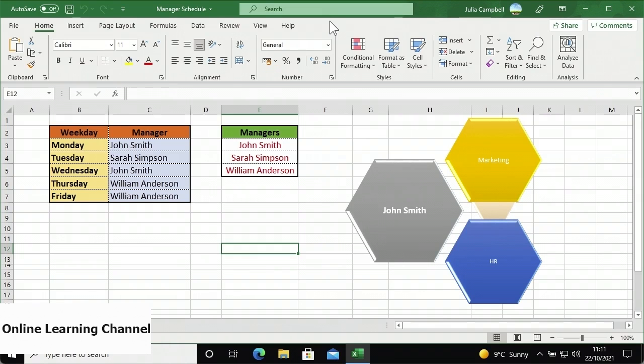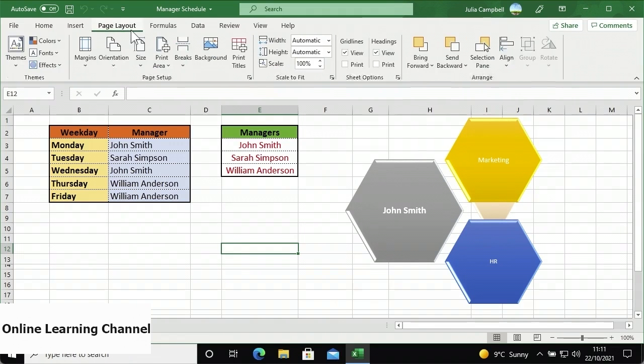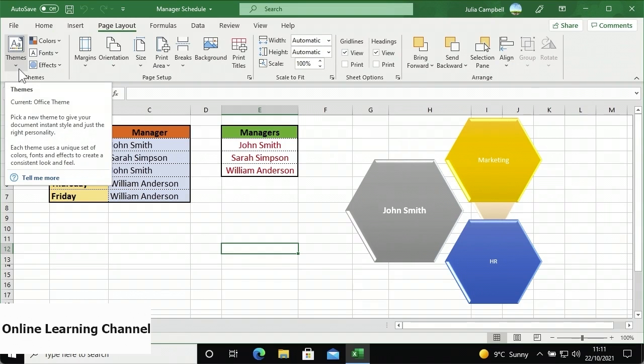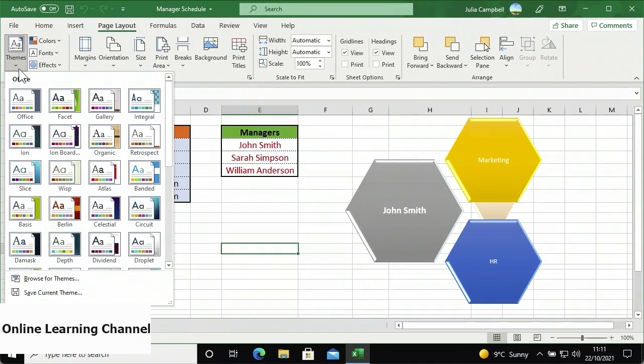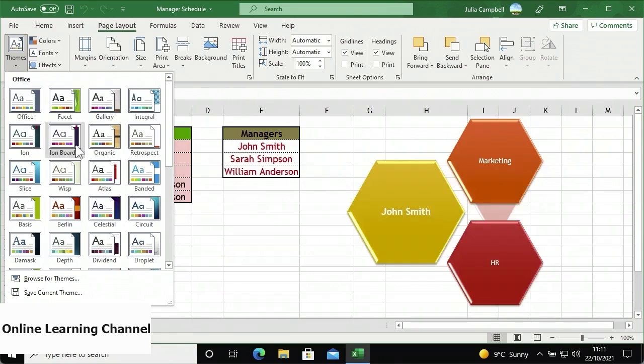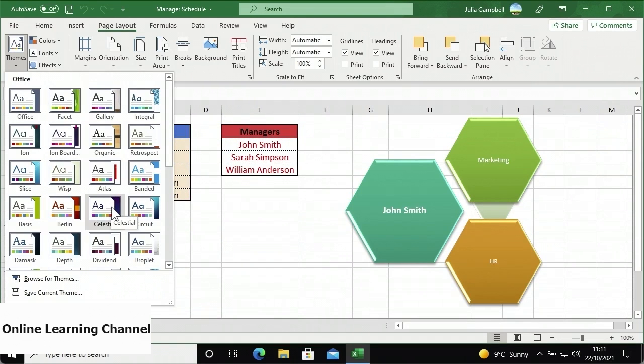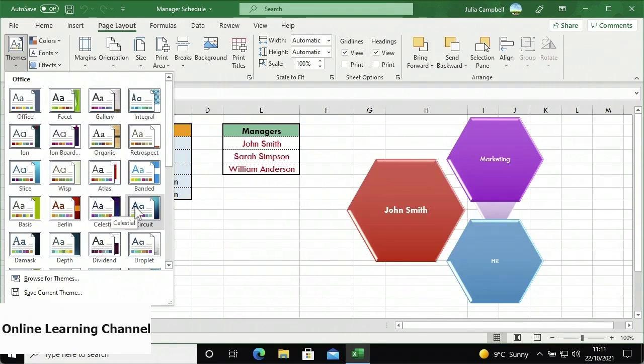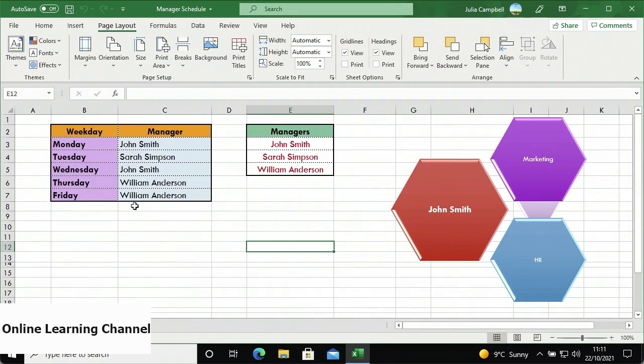To access the Themes menu, switch to the Page Layout tab, and on the far left of the Tools ribbon is the Themes toolset. From here, click the Themes drop-down button. In the Themes menu, you'll find an array of different Office themes that you can apply to your worksheet. If I hover over the different theme options with my mouse, I'll see a preview of that theme applied. Once you find a theme that you like, you can select it to apply it. And note that when you apply a theme, the font, color and effects will be added or changed.